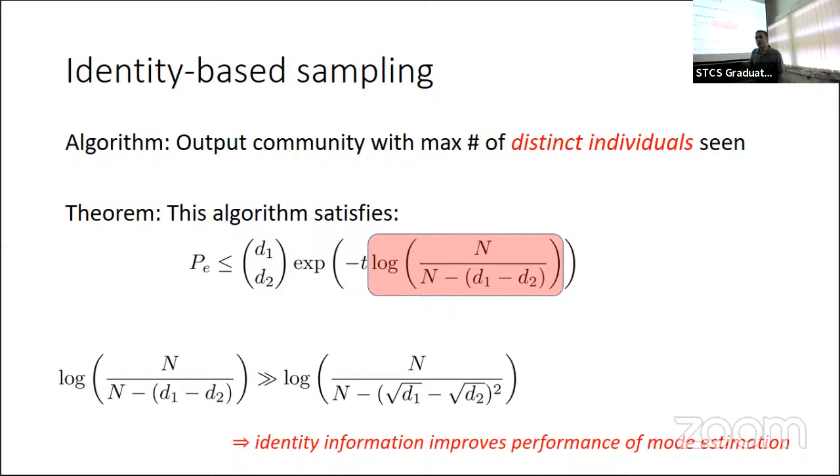I see. But as I said, the goal in this case is to maximize the rate at which the probability of error decays exponentially. That's the only goal. If you set up a specific choice of N, D1, D2, T, and so on, this right-hand side may end up evaluating to be more than one. This is not meant to be a numerically meaningful bound. The goal here is simply to be accurate with respect to this decay rate.